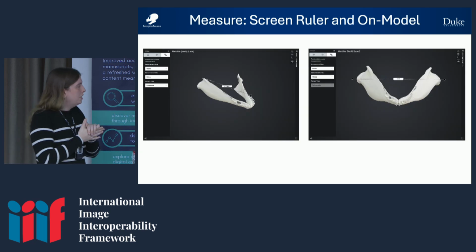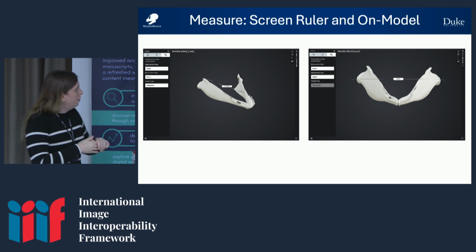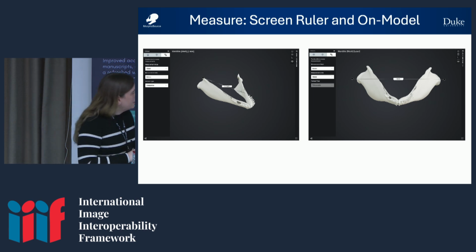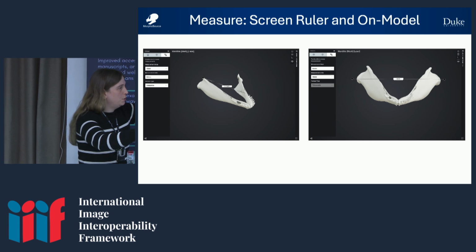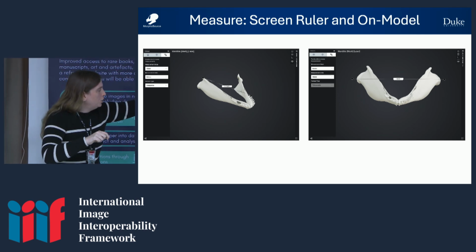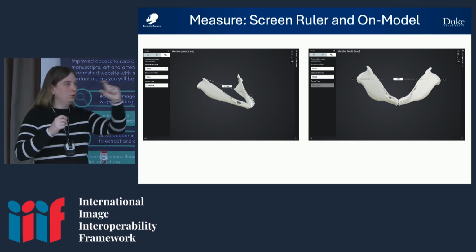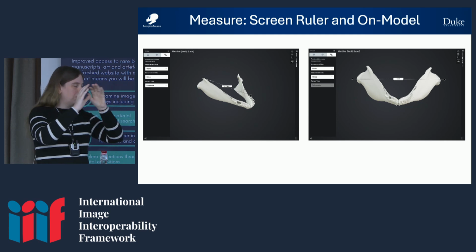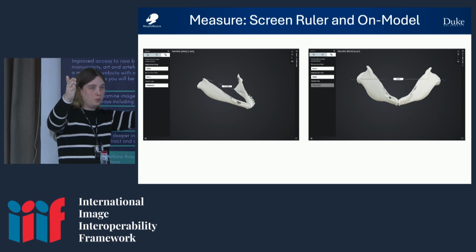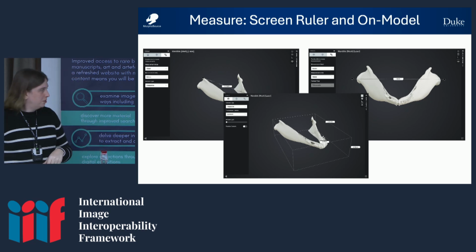We have multiple ways to take length and angle measurements off of things. So on your left, that's a point on a model surface to another point. You have to pick 2 points on the surface, and it'll give you the distance between them. But on your right, we also have what we call screen ruler measurements, where you put a ruler on your screen, which is sometimes a lot easier. If I just want to know how far across something is, maybe there's not good points on the surface to pick, it's easier to just use a ruler. You can also see the overall dimensions from the bounding box.